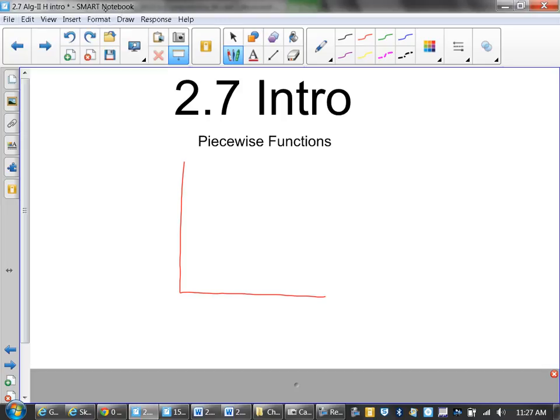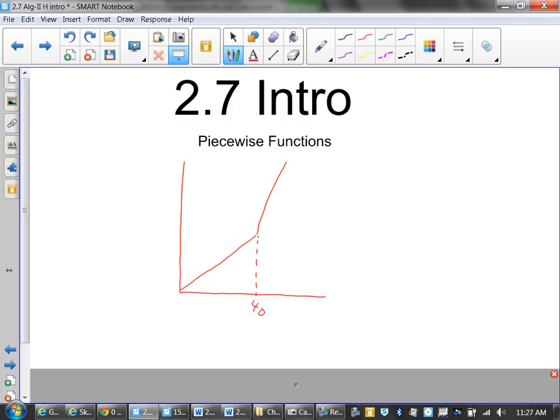What happens here, for a real good introduction of what a piecewise function looks like, is you're making 10 bucks an hour for so long, and then all of a sudden you're making $15 an hour. This graph, once it hits that 40-hour mark, is it going to increase more or is it going to decrease? Increase, because it's no longer going at $10 an hour, it switches to $15 an hour. That's what they call a piecewise function.